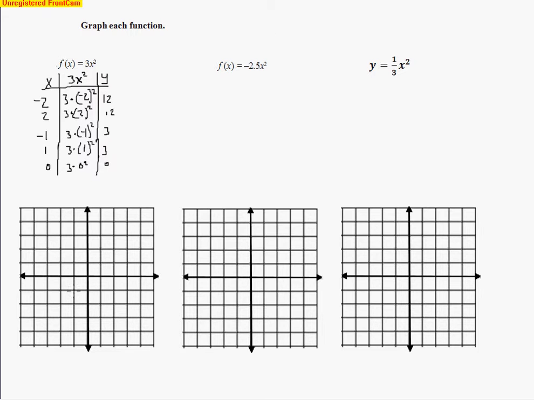So what I might do, let's see if I can do this. 1, 2, 3, 4, 5, 6, 7, 8, 9, 10. Okay, I'm going to call this my x-axis. So I'm going to modify this graph a little bit, call this my x-axis, and I'm going to put the (0, 0) origin point down here. Now, I'm going to just graph the positive sides, (2, 12). So over 2 spaces up 12. So this is 10, 11, 12. And so I'll just put in a couple marks here for extra values so you can see where that is.